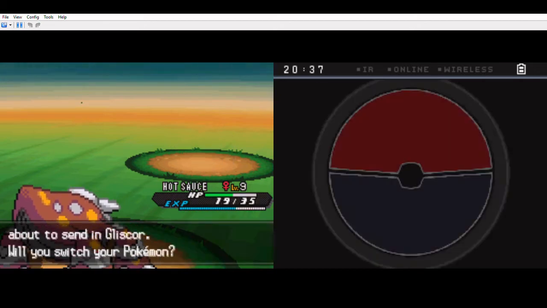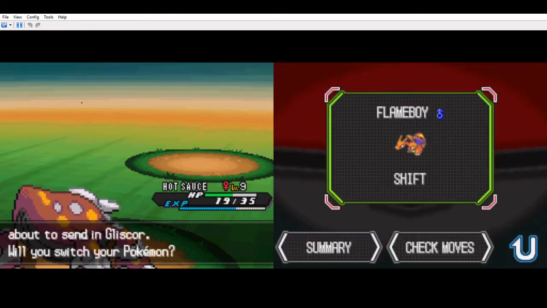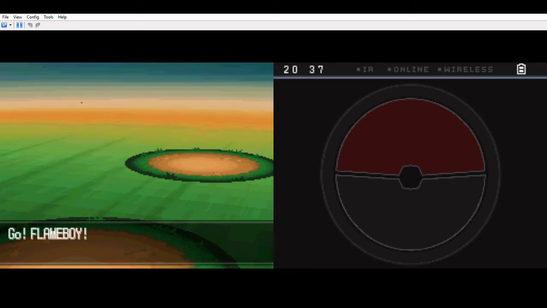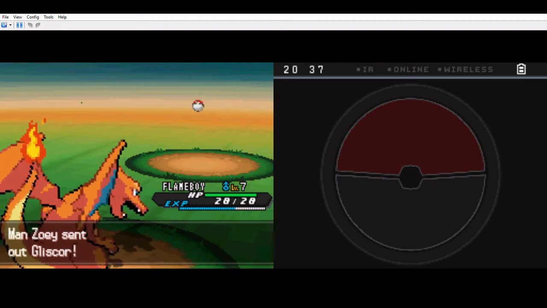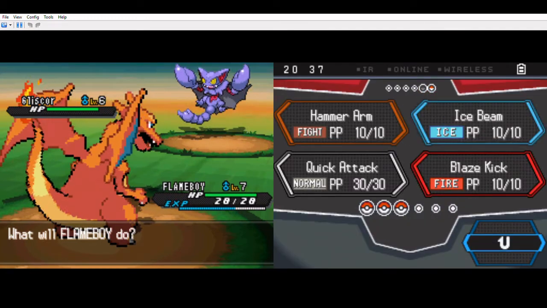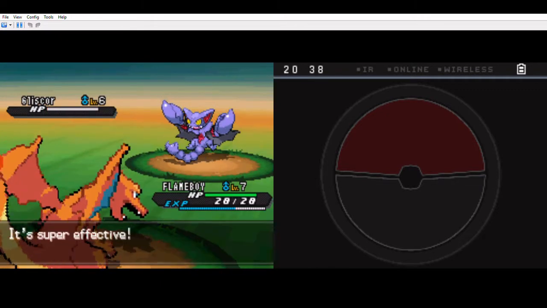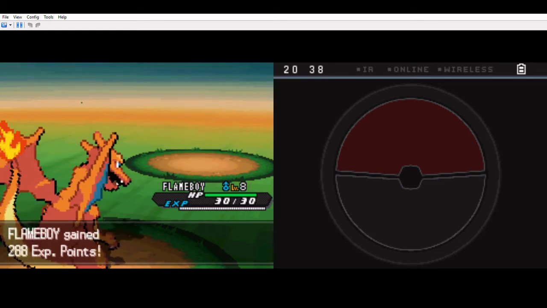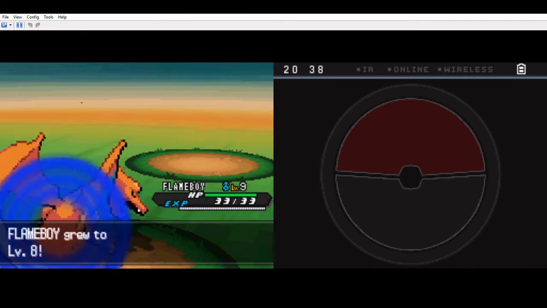Almost level 10 already. Glysaur. Let's do this. Come on, Flame Boy. I know this is probably a bad choice, but I might just send out Flame Boy. Nah, he can deal with it. He can deal with the Glysaur. He can Ice Beam it. Such a cool Pokemon. It's Ice Beam. Alright. Yeah! I knew Flame Boy could do it. He's not a weakling. He's Flame Boy for a reason. And up to level 9. Okay.